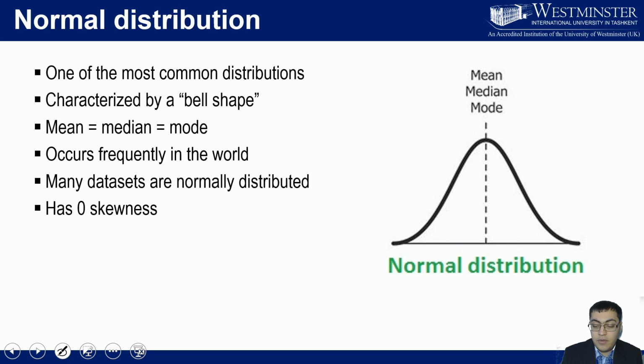In fact, if I were to cut the normal distribution at its center, throw away one part of it, and mirror the other, I would still have the same original distribution that I started with. And normal distribution is found everywhere in a variety of things that people observe in the real world, and many things are normally distributed. Last thing, with regards to the shape of a normal distribution, is that it has zero skewness. Now, what do I mean by skewness?